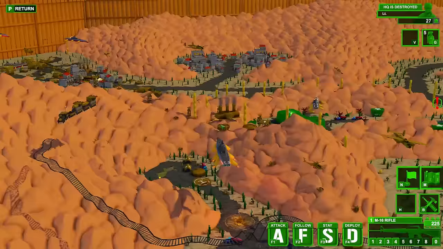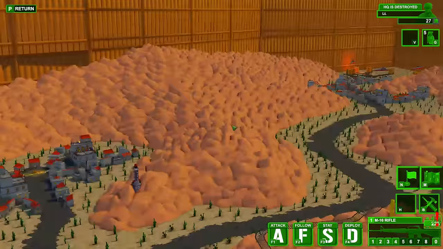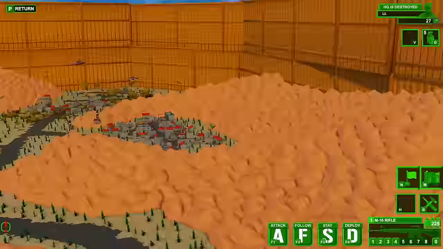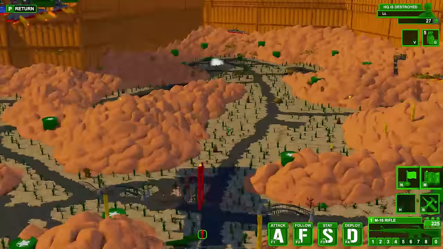R.I.P. They just spawn and spawn and spawn and build their infrastructure. And not only that, there's too many spawn areas. They have a huge spawn area over here. They have a huge robot spawn area over here. And then they have another huge everything spawn area over here. I don't know what we can do.